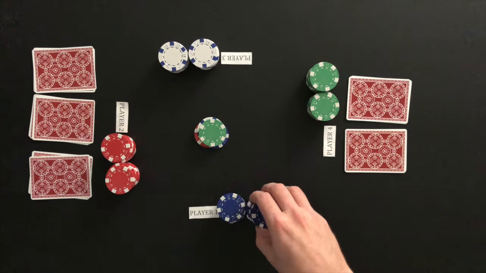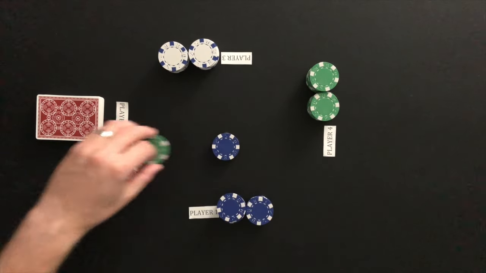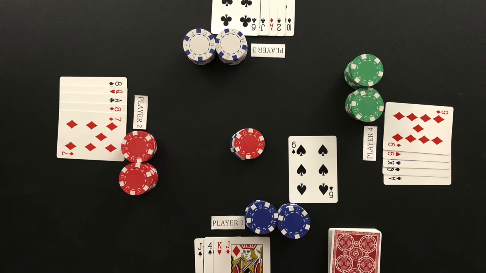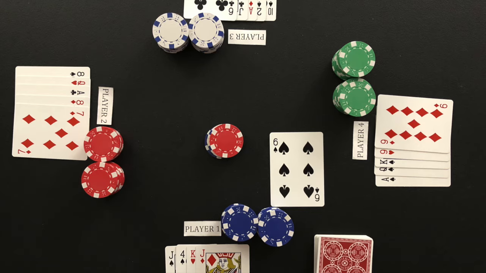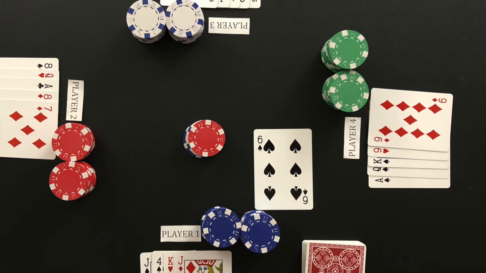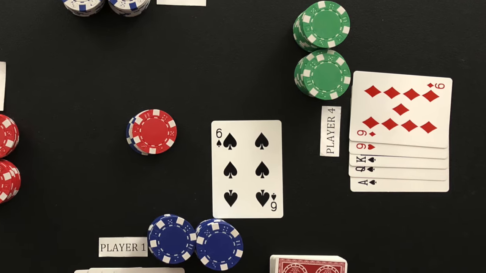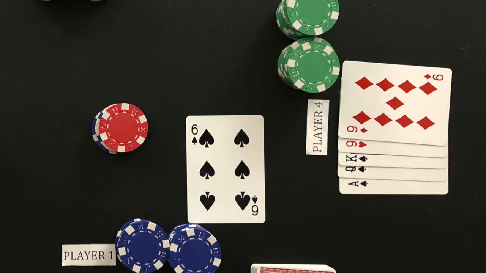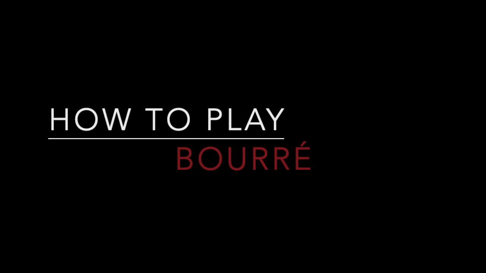Players that go Bourré will only pay the pot amount for the next round and do not have to add an additional ante. A player that is sure to win 3 tricks is said to have a cinch. When a player has a cinch and is leading a trick, the player must play their highest trump card. When a player has a cinch and can play a trump to a trick, the player must play their highest trump card. That wraps up how to play Bourré.